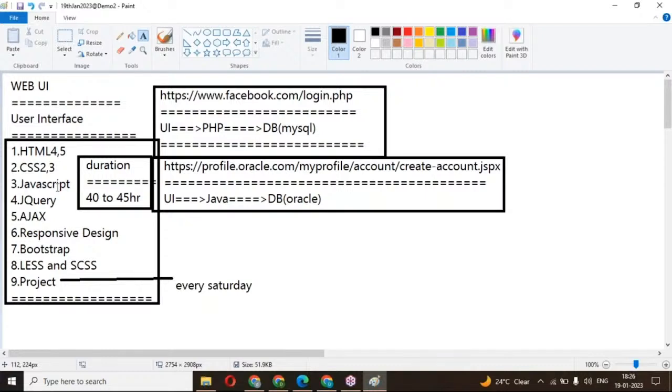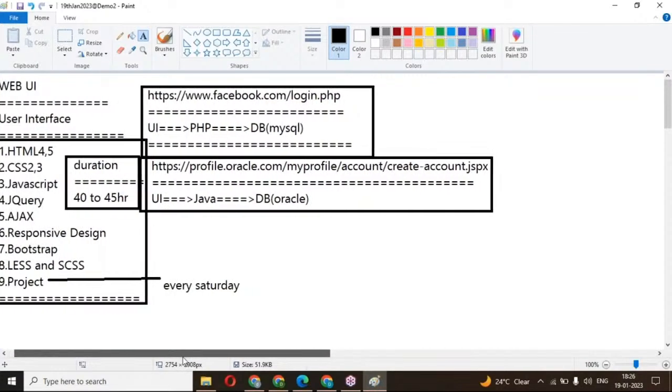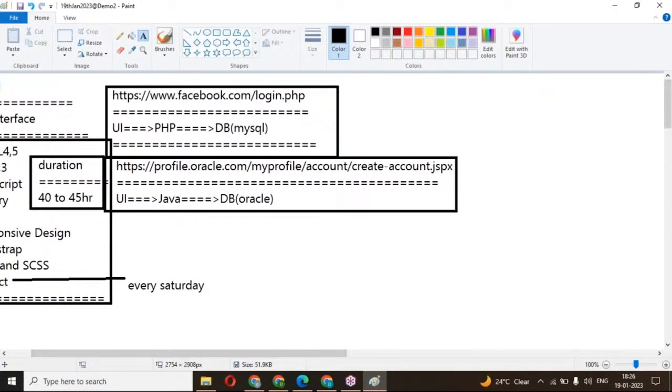These are all the topics I'm going to cover in our UI programming. I explained what UI is and example websites where UI is used with the server page. Next we go into the UI page and the topics involved in developing it.